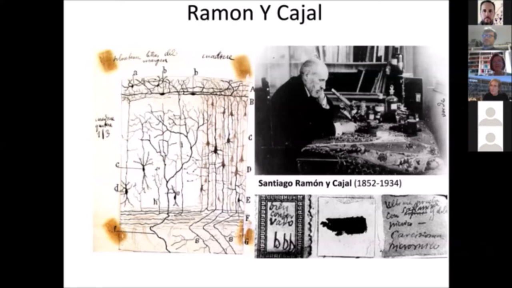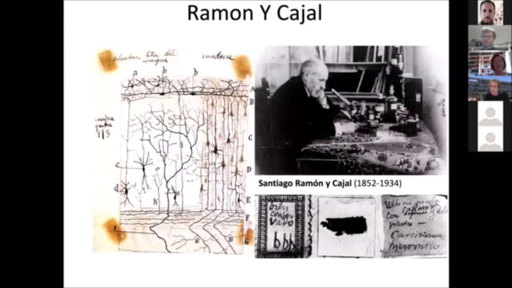He just saw here and there, and he composed a circuit, this time anatomical, so to speak, on a paper. But this is really his attempt to understand how the circuit is composed anatomically by seeing one after the other unit or ingredient of this network. Of course, he did not know at that time about the connectivity. He thought that there must be connections, and so he had this theory of dynamic polarization and so on, but he did not see all these details, which we do see today because of technologies like EM and other microscopes. But he was the one to really start to reconstruct the brain. That's how I see it.